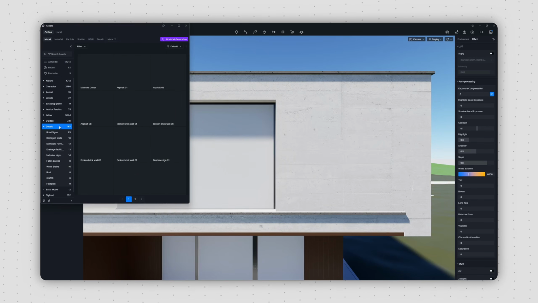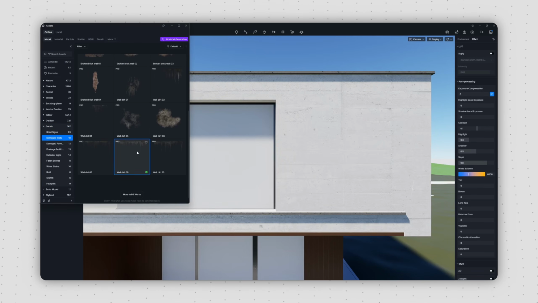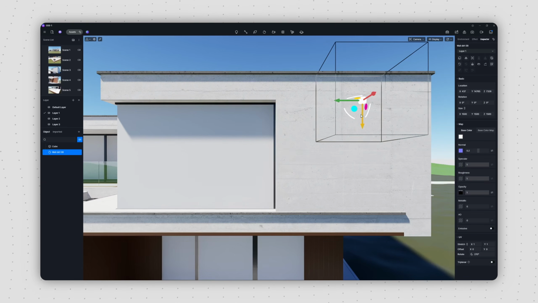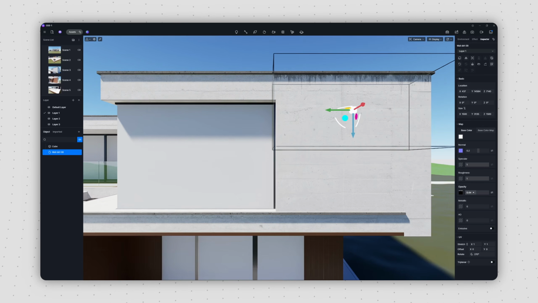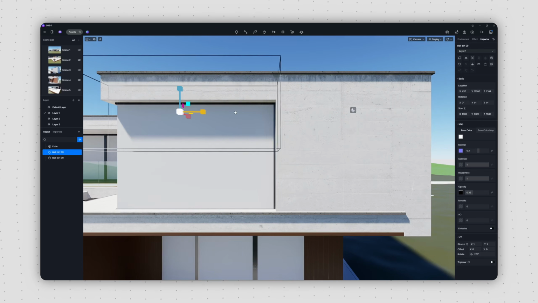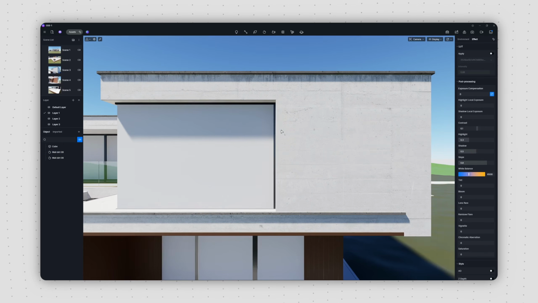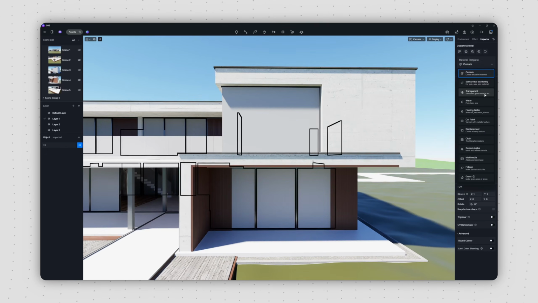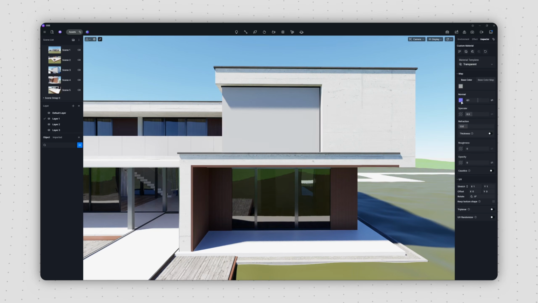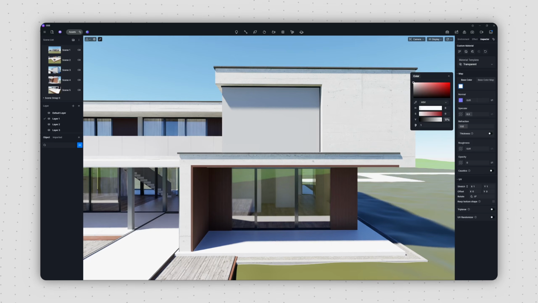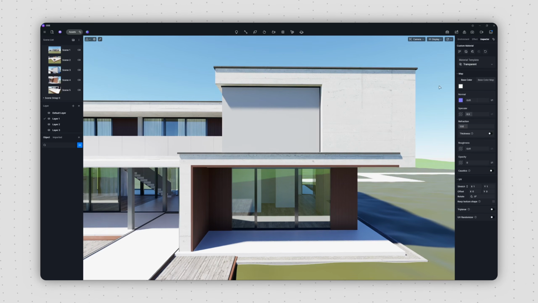To simulate water stains on the exterior walls, you can grab a water stain decal from the asset library. Adjust its size and opacity, then copy and paste it as needed to finish the effect. For glass, switch to a transparent material template. Since glass is typically very smooth and highly reflective, adjust the texture maps accordingly. Glass also has refraction, and you can simply keep D5's default values for that.